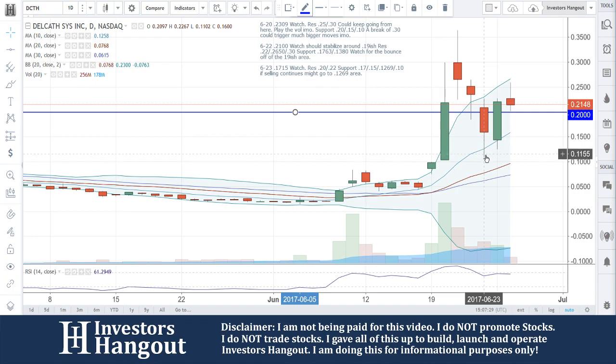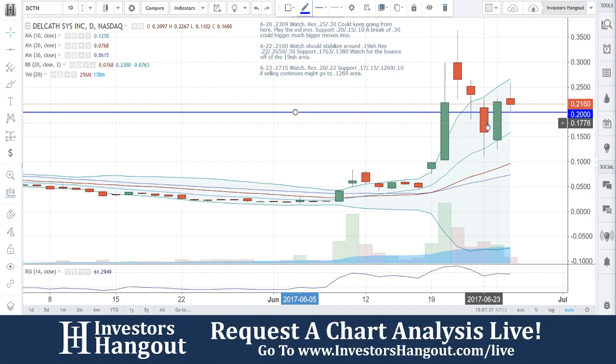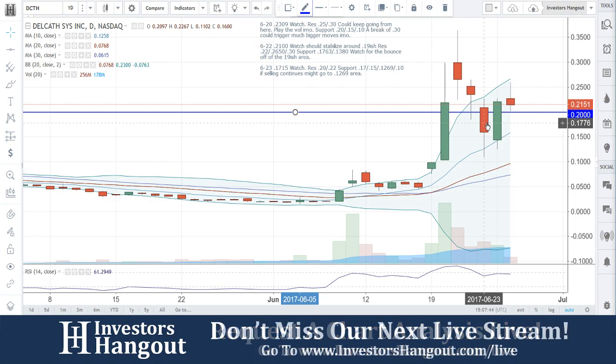Over here, you guys did go all the way down and ended up closing at 16 cents, okay? It went down and hit the low of 11.02. So you guys did surpass that 12.69 area, but you guys got the bounce off that 10-day simple moving average. We were going to watch for that one. You guys did get it. 1, 2, 3 solid beatdowns and then a beautiful recoil off of that.